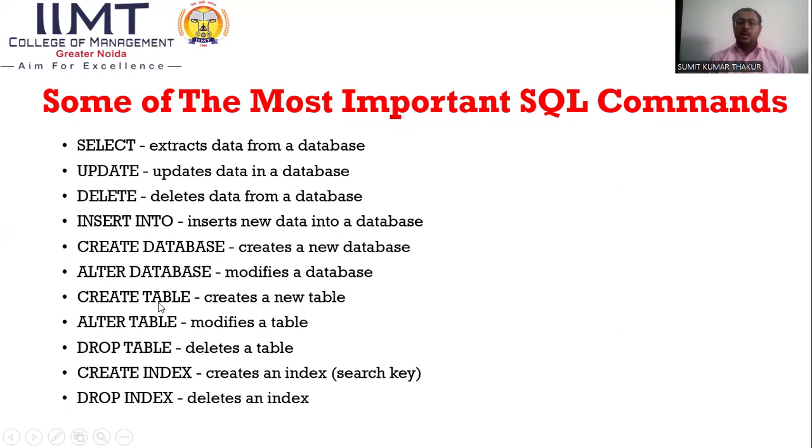the database, create table to create a new table in a particular database, then alter table to modify the structure of a database or table, drop table to delete a particular table, create index, it creates the search key, which we say as index, and drop index to delete an index.